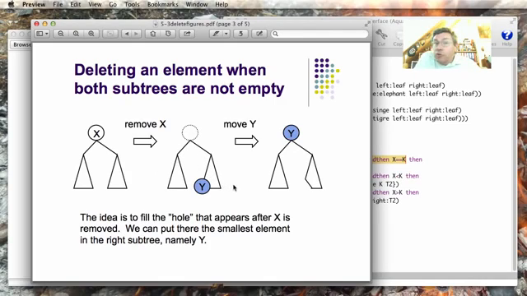So what we could do is we could take the smallest element in the right subtree, let's call it y, and put it there. And the new right subtree then is the same as the old one without that smallest element. That's one thing we could do. If you think a little bit, you can see that there's another dual solution, but I'm not going to talk about the other solution. I'm going to do this one. I'm going to remove the smallest element from the rightmost subtree. Okay, let's do that.